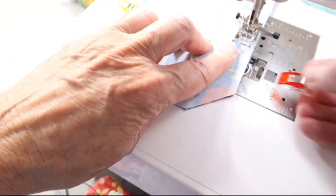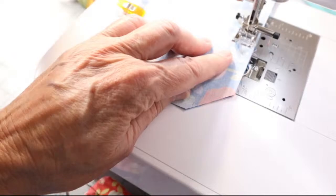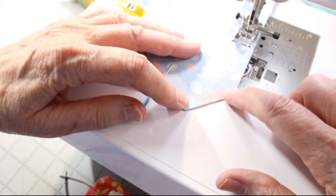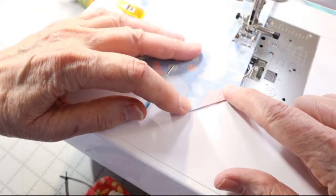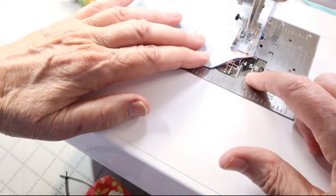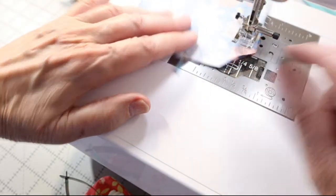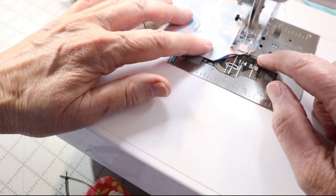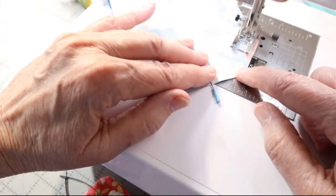Every time I take a clip off or a pin out, I'm holding the fabric in place. I've got to pay attention when I come up to these corners. So I should be able to stop just about at the corner, even with this corner, before I turn. Yep. Same thing.